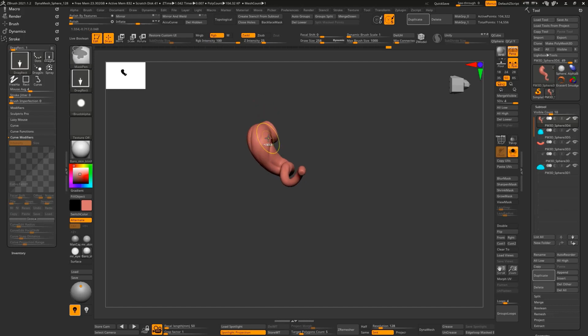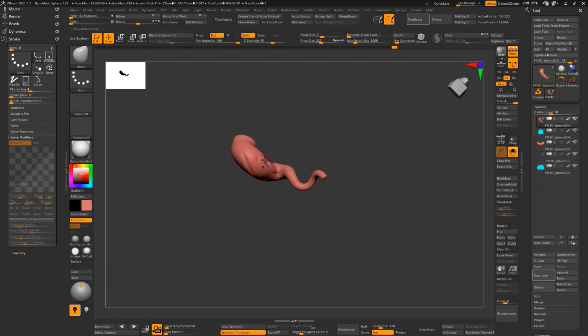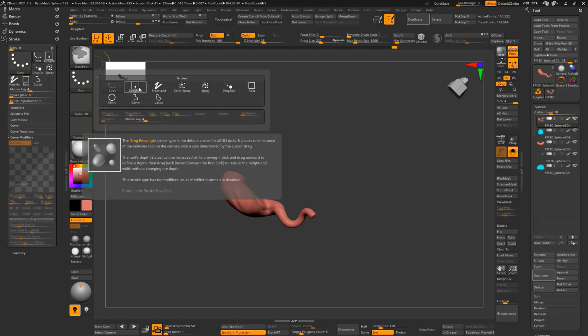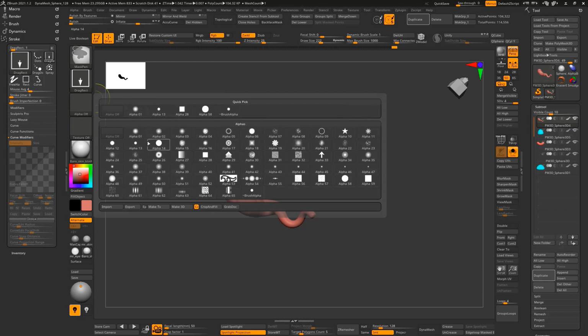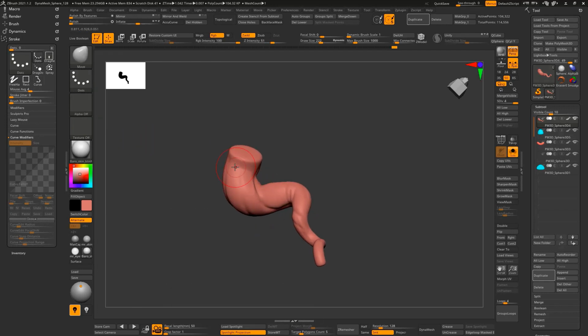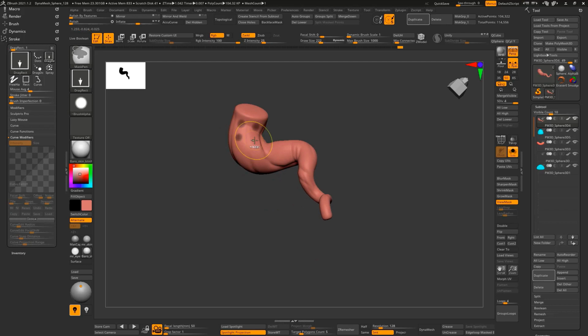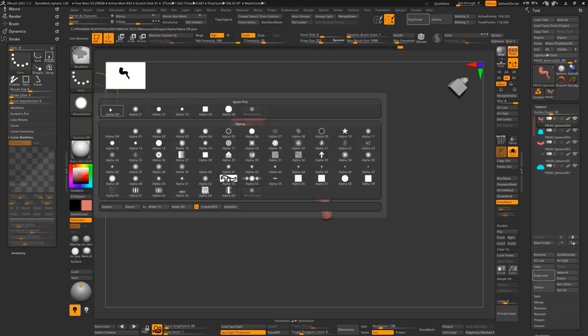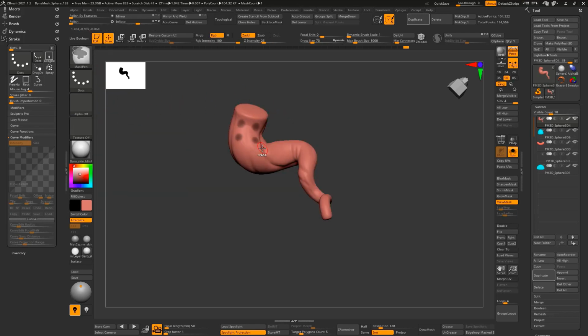And then when we are finished with this, I'm going to move it right here. We can go to our ZBrush mask pen and set it to drag rectangle, and maybe set a circular alpha. Then we can draw by pressing Ctrl over here and start creating some stuff, or even with our normal setup we can just draw over this a couple of times.